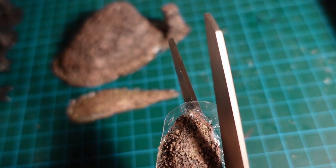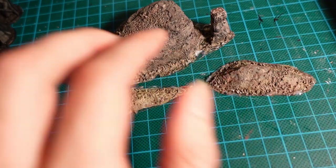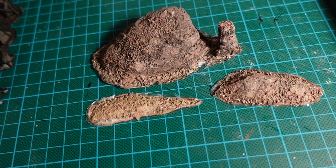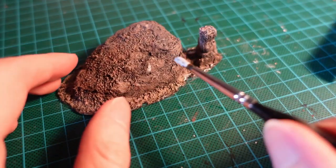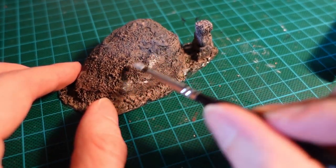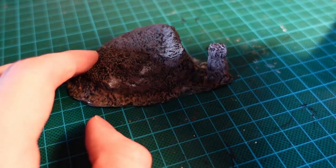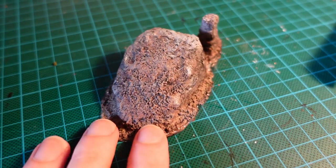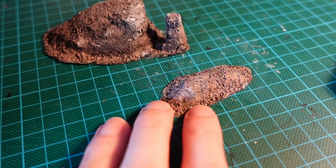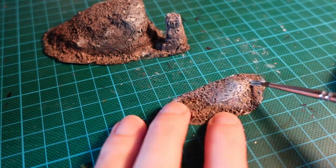Now, I'm not quite happy with these at the moment, so grabbing an even lighter, almost white colour, just going to go and hit the highlights on the top. If you wanted to, you could add a light green dry brush to be some kind of foliage and growth on the islands at this stage. But I'm just hitting the edges of the rocks here to add some top level highlight to them.